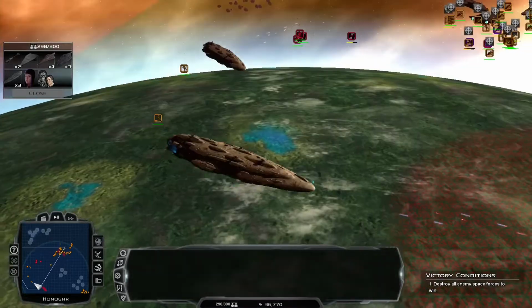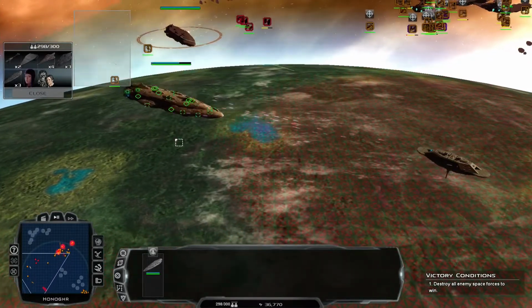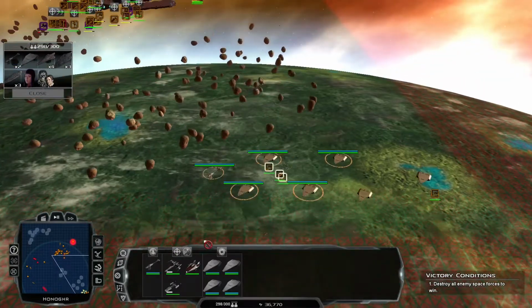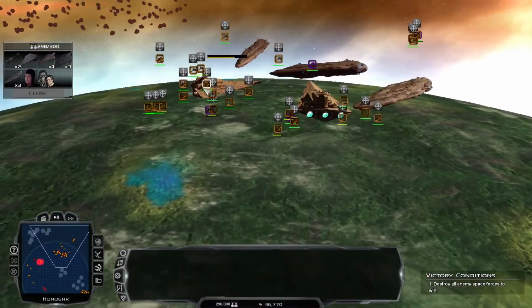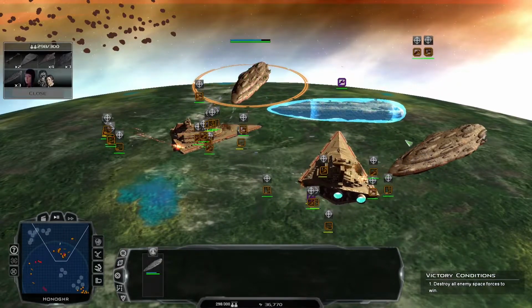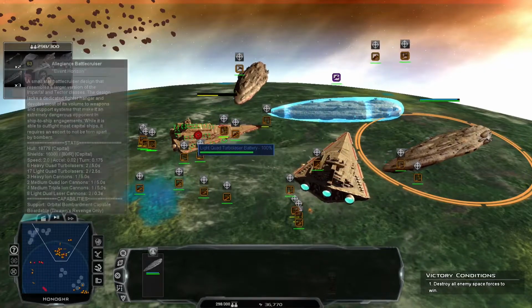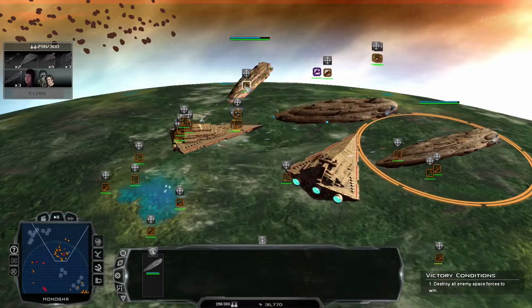Alright, perfect. I've got my approach vector. Golem one left back here. Perfect. Well then. Go ahead and boost your shields. Very good. Not much left of them now.